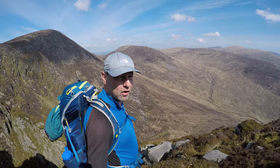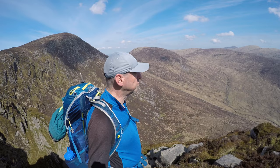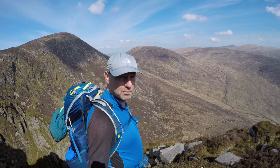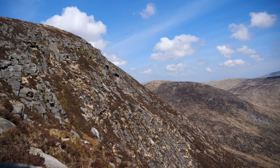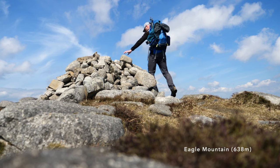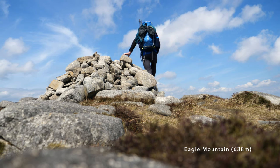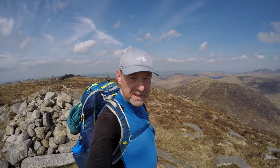I did take my jacket off. It's hard to know at times — when the breeze is blowing it's pretty cool, but when you have a bit of shelter it's absolutely roasting. That's just spring for you, I think. This is the summit of Eagle Mountain, and you can see it's got really cracking views over to the bigger eastern Mourne Mountains. Really cool.